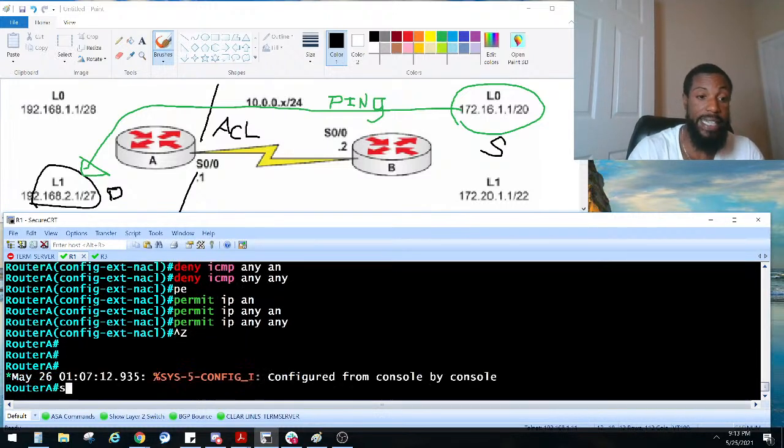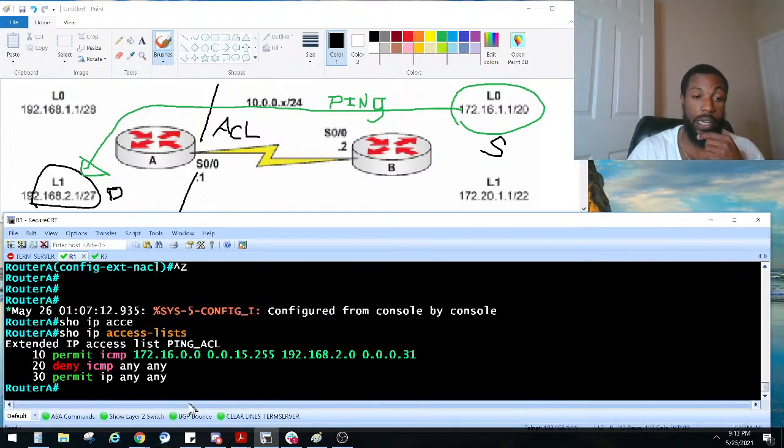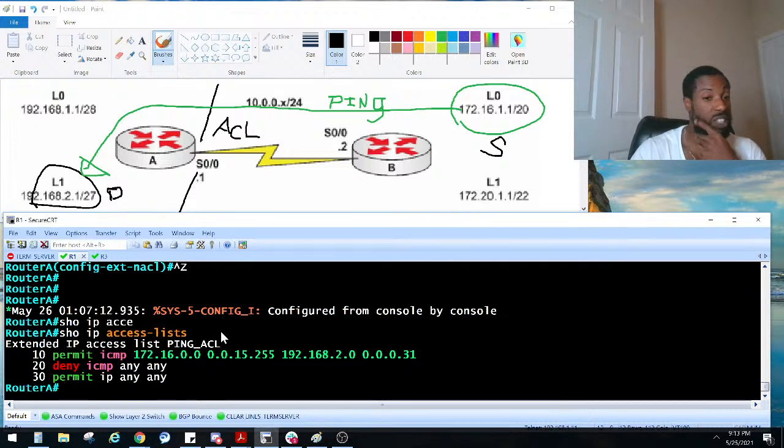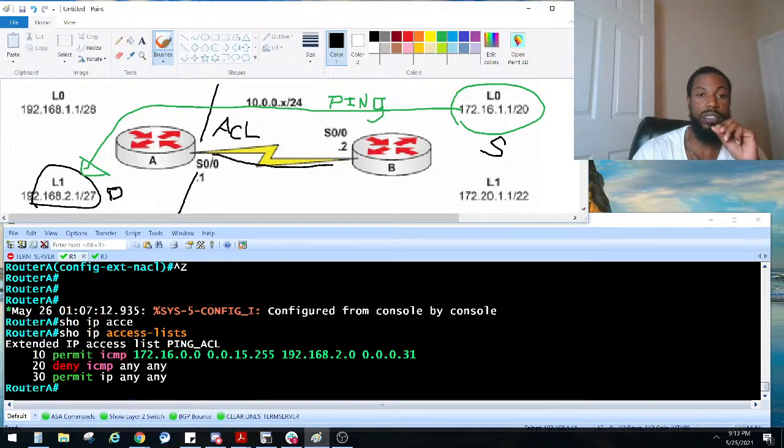So now let's take a look. We've got so far, show IP access list, and this is our rule here. I'll check the solution guide if I'm wrong, but that looks good to me, just like it did last time. But this time I'm going to apply it on the serial interface as opposed to the VTY lines. So that was my issue. If anybody wants to point out when you apply the ACL on the VTY lines as opposed to the serial interface, I don't know. Probably because of this right here. Like you said, it's going through the physical interface.